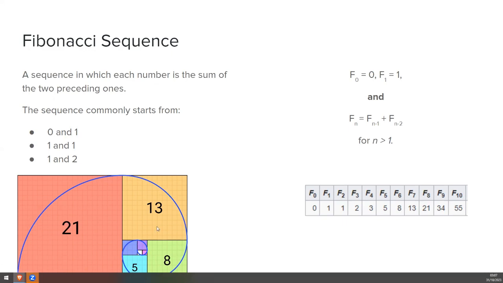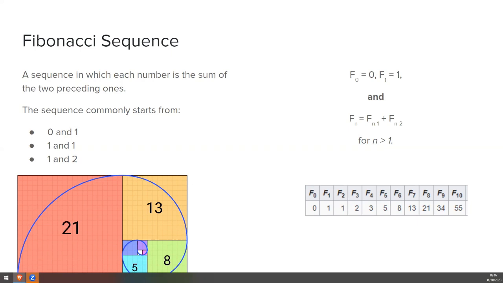I don't know if you've heard of the golden ratio, but this is an example of that. For whatever index you have, it's essentially the sum of the 2 preceding numbers, excluding the first 2, 0 and 1, where n is greater than 1.